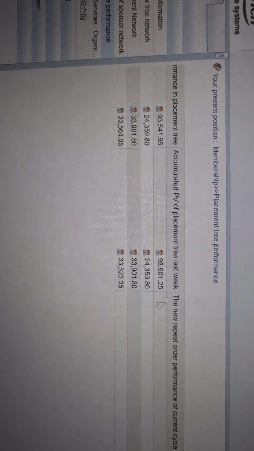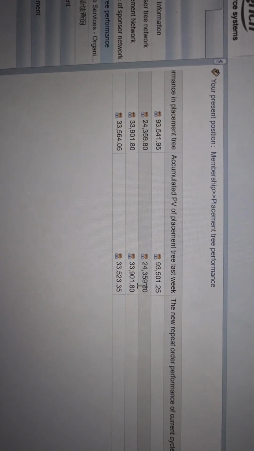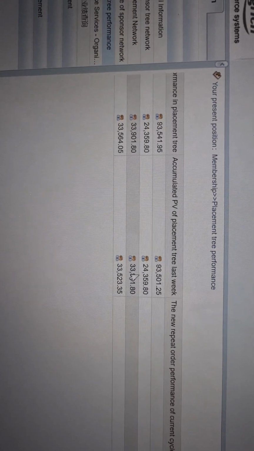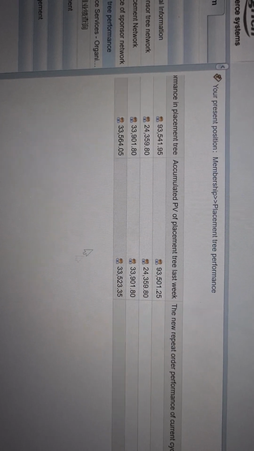Please, this is where you want to be in determining the weak leg. So that means if you're building your business, there's a PV, you sold products, you want to determine where I will put this PV. You're already VIP, you don't want to upgrade, you've already done your maintenance order, but you have PV that you can put towards an upgrade, or you have a new registration, somebody is joining your business with PV. You want to go, so for this account, this is the weakest leg. You want to look at the one from the last week.